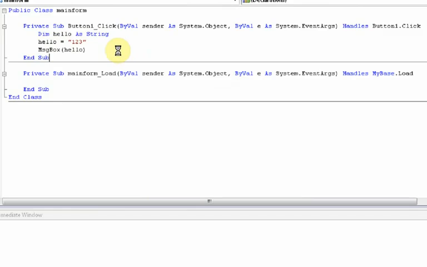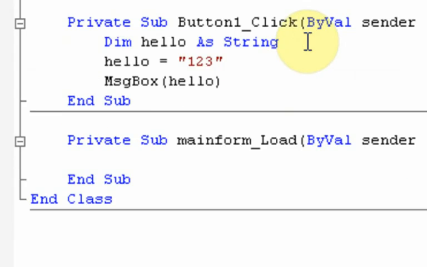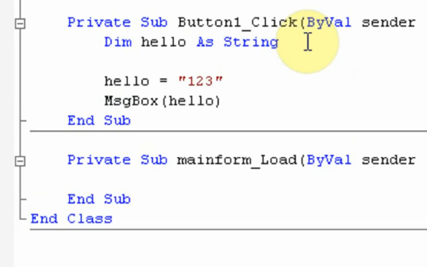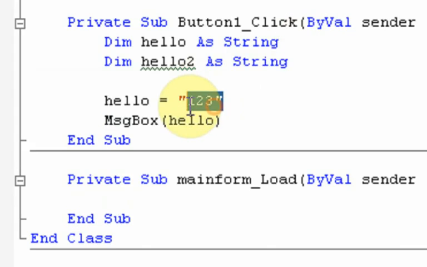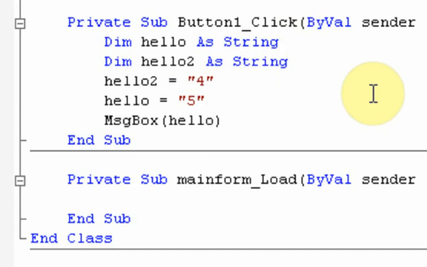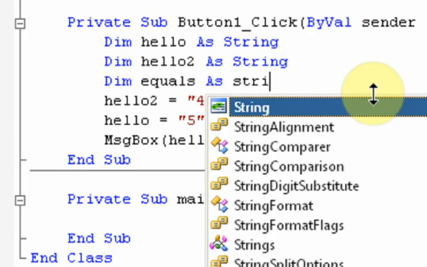Now we can also add and subtract variables. So what we're going to do is make another variable. This one's going to be hello2 as string. Dim hello2 as string. Now we're going to make hello equal to 5 and hello2 equal to 4. Then we're going to dim one more variable, dim equals as string.